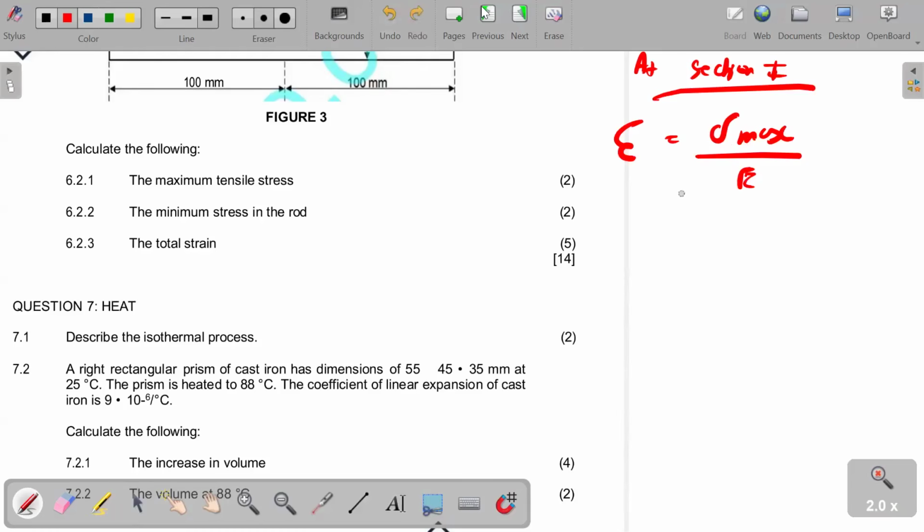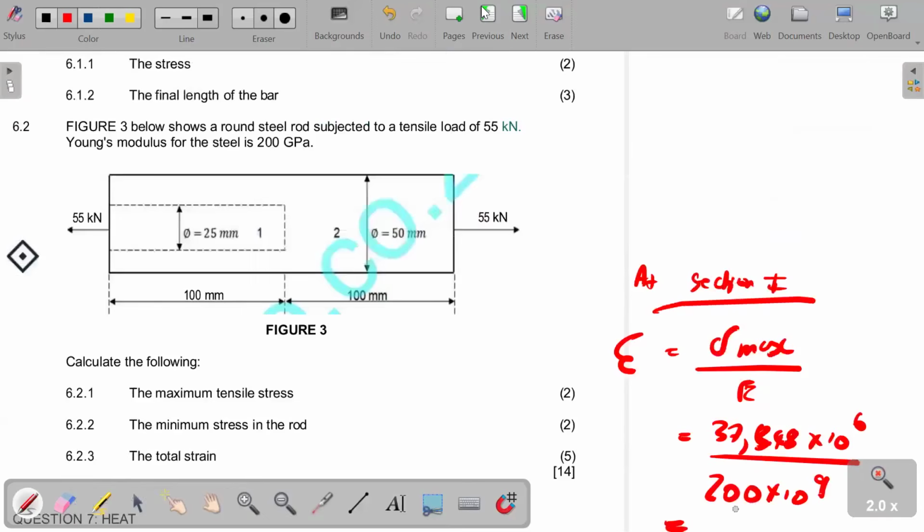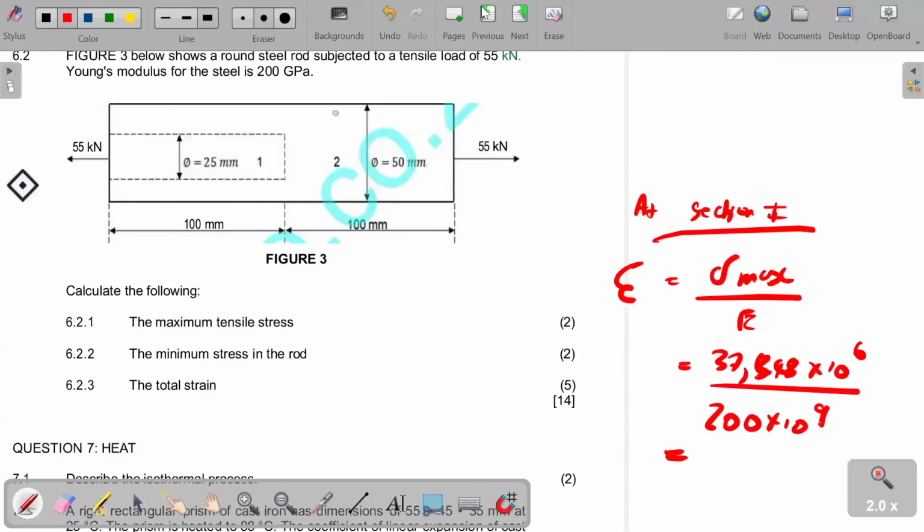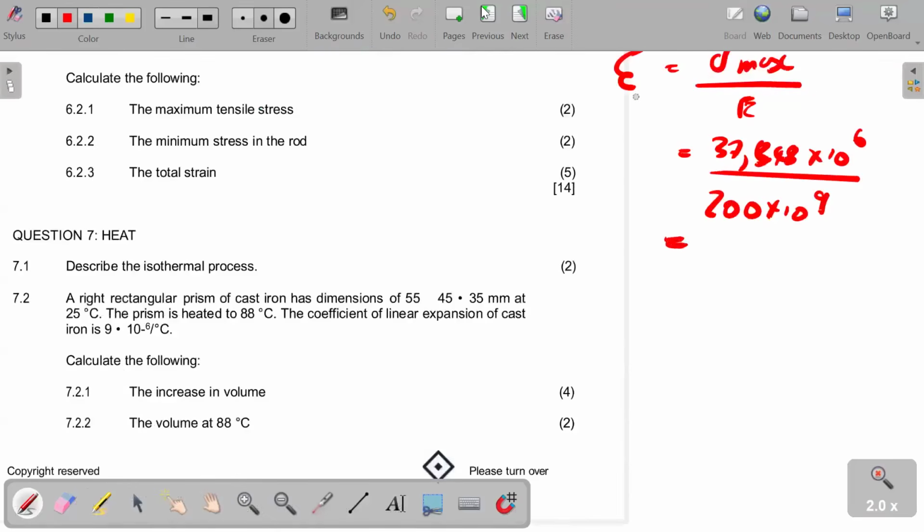We apparently do have it there. So what did we calculate as the maximum stress? We got it as 37.348 times 10 to the power of 6. Divide by Young's modulus, we were told is 200 gigapascals, so it's times 10 to the power of 9. That's what we have been told, 200 gigapascals. That's Young's modulus. Okay, so it means therefore strain 1 shall be given by 1.867 4 times 10 to the power of -4.